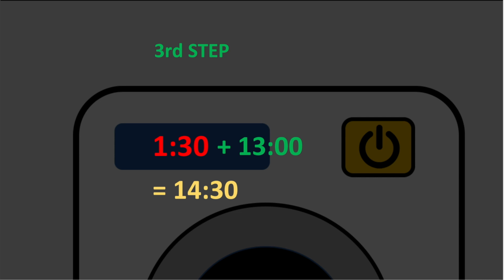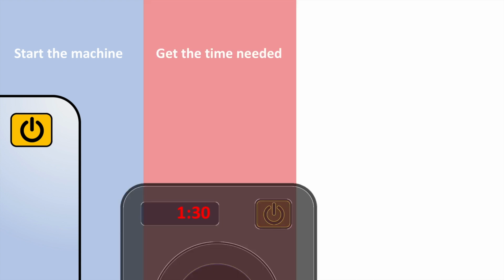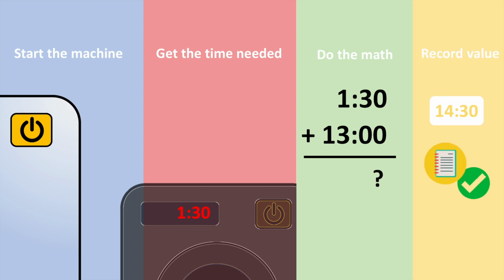Now let's review the 3 steps that we just talked about. Step 1, starting the machine. Step 2, reading the time left on the washing machine. Step 3, do the math in our own head by adding washing machine time with current time, and finally, get the finish time to write onto the notebook. Great! Now we know what we should do to convert our real-life action into data. Let's see how Redux does this in the exact same way with slightly weirder names and terms.